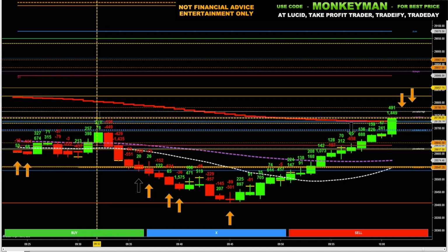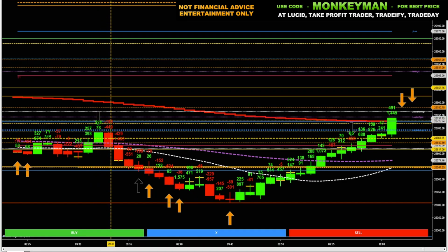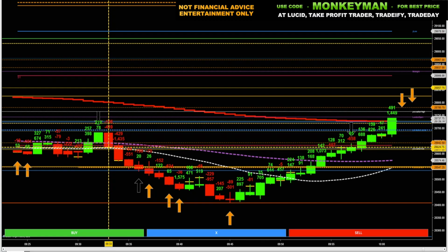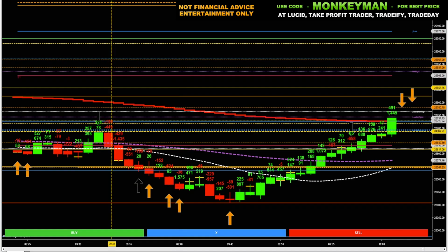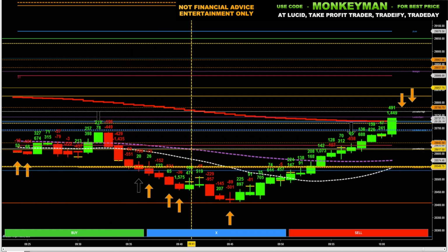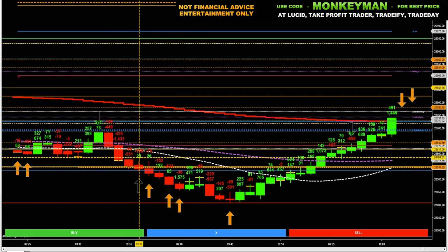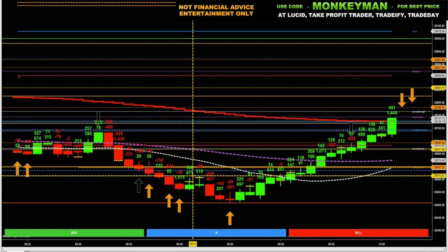We get a tick speed collapse signal. We got negative delta coming in on both instruments. Nice full body candle to the downside. The flow stack stays bearish this whole time with the red candles. So once we get negative delta going on both instruments, the candles turn red and they stay red until the delta is positive on both instruments. So even though we're getting a mixed bag here, the candles stay red until we get the full switch over.